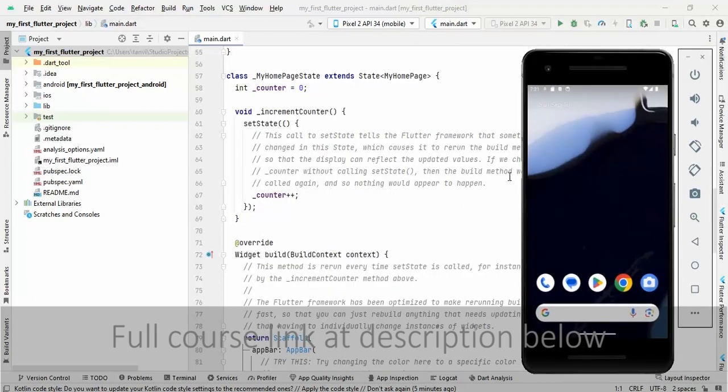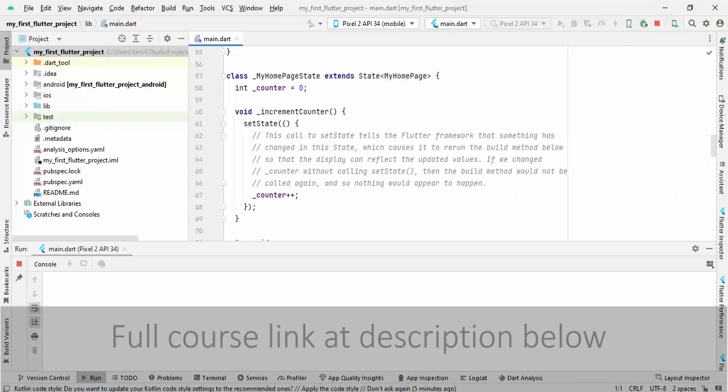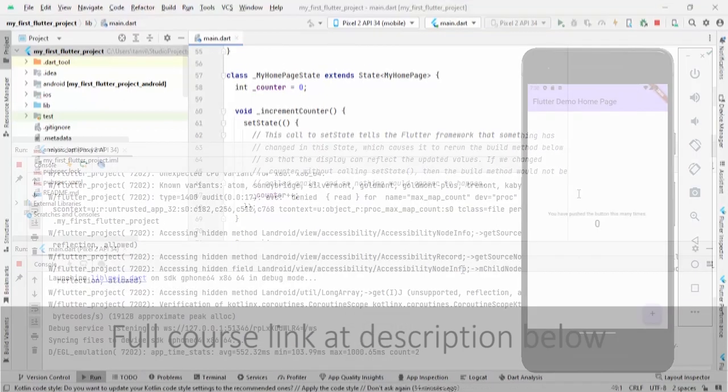That means Android Studio has detected this emulator, and now this emulator is connected to this project. All we have to do now is hit this play button, and this project will be compiled natively, and the APK file will be installed to this device. So let's hit this play button and wait.